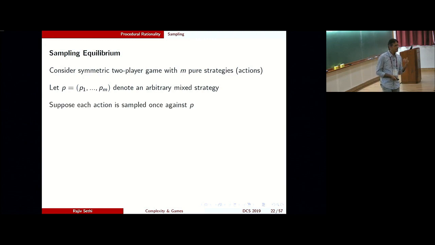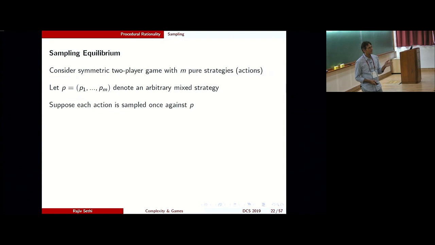Now, I'm just going to give you a story to motivate this concept, but the concept is independent of the story. So imagine a large population, and people are playing these actions. There are M different actions, and people are picking these with the probability P1, P2, P3 all the way up to Pm, right? So there's a frequency distribution in a population over the choice of actions that people are taking, and people are just mechanically choosing one of these actions whenever they're called upon to play this game. Okay, imagine that I enter this population.